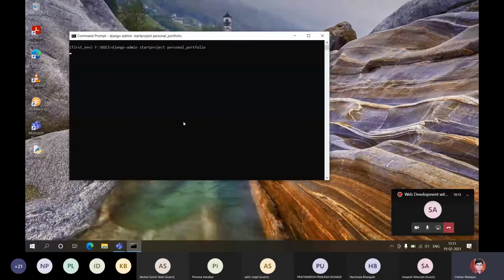Now here, my idea is I may have multiple projects done, right? So let us say I have done 3-4 projects, and I'm working on a few more. As and when a project gets completed, I will need to display that particular project on my personal portfolio website, right? So there will be one app called projects. So let's create an app, python manage.py startapp, and I'll call it portfolio.